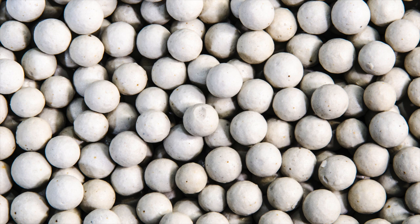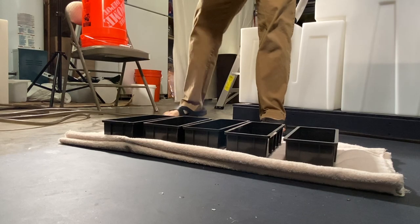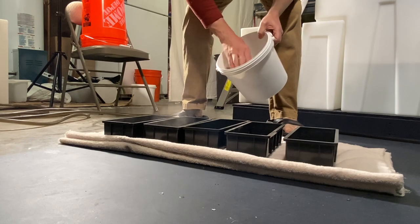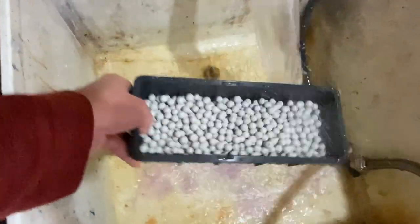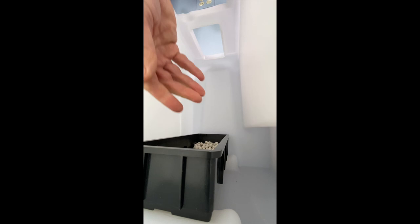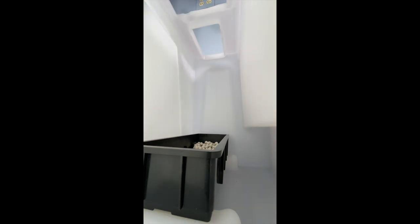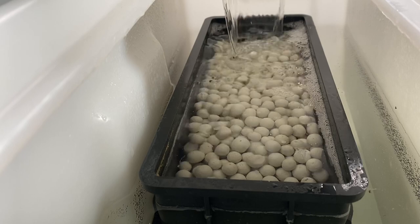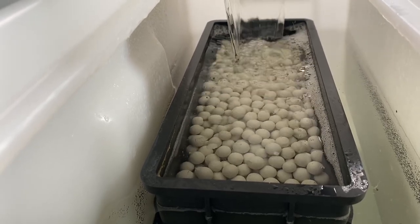If you are not familiar with my understanding of how bio-media should work with regular cleaning of the media, I will put a link in a card here to a video about it. I use about two cups of media in each basket. It is pretty dusty when it first comes out of the bucket, so it needs a good rinse before you use it. The bottom basket sets on a pair of raised ledges in the bottom of the baffle tub so that the bottom of the basket is open for water to flow through. The baskets sit in on top of each other one at a time. Make sure that the bottoms are fully seated in the tops of the baskets below them. If four baskets are used, the top of the stack will be out of the water, but the media will be submerged.